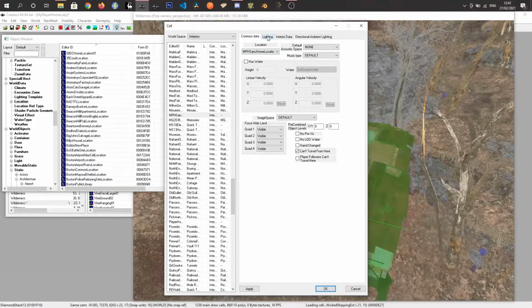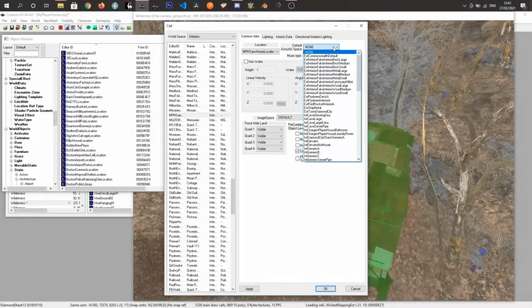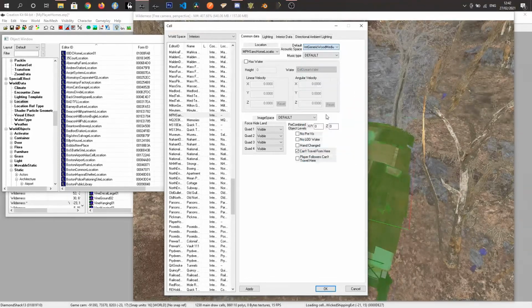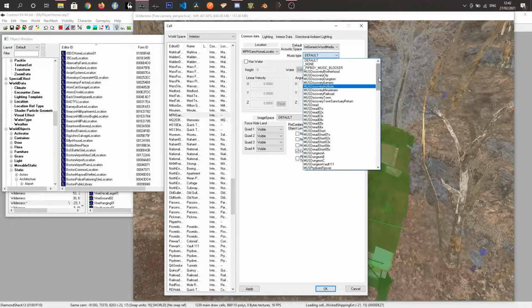Cool. Right. Since it's inside, we don't really care about water. You can set up how you want the noise in the background to be. I haven't seen where you can listen to these, but you can check other places to see what kind of noise they use. But I'll just say it's an interior generic medium music type. That's just extra music. I don't really know. Totally did my homework for this. So we'll just leave it default.